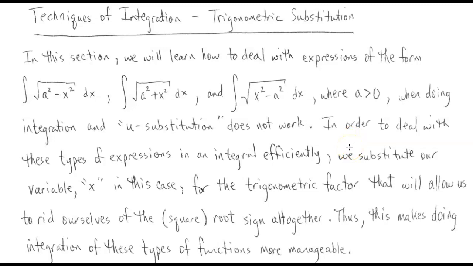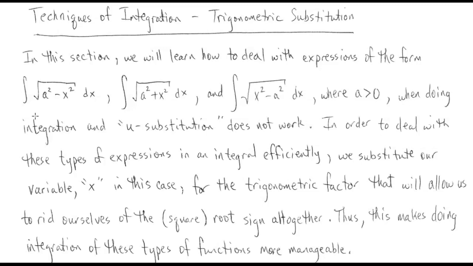And so what we do is we notice that these forms of the radicand all sort of mimic a trigonometric identity that we're used to seeing that comes from the fundamental trigonometric identity. And so we exploit that fact to be able to rewrite our expression under the radical, aka the radicand, in such a way that we can totally get rid of the radical sign altogether.